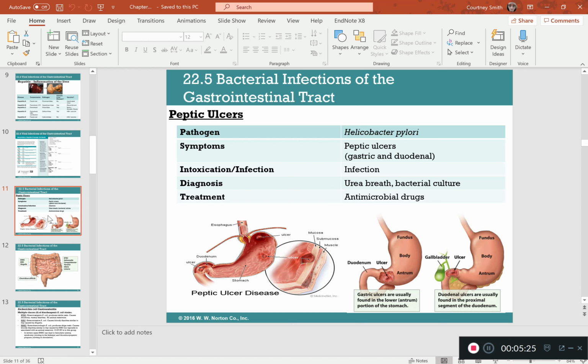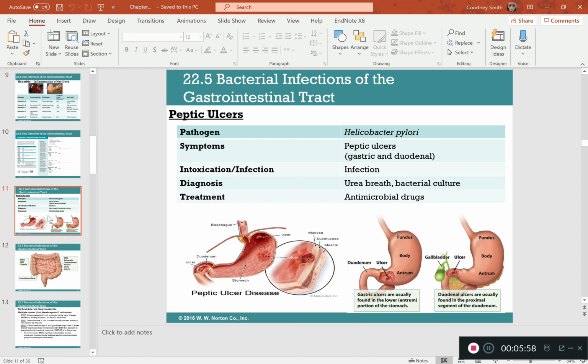If it's just the start of an ulcer, sometimes you can just do supportive care, and then you can actually reintroduce good bacteria, and that can also aid in healing. But if it is a severe ulcer, then you do need to take some antibiotics to help. And with peptic ulcers, this is the one where you can do the urea breath test. That is really the only one where you'll do the urea breath test.